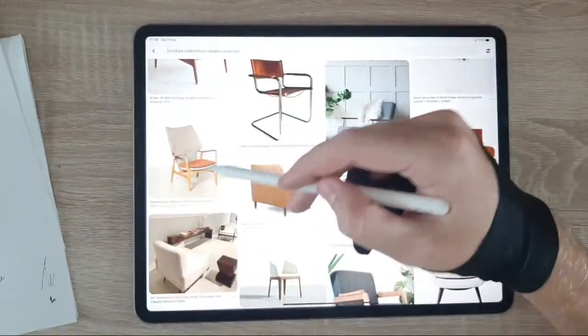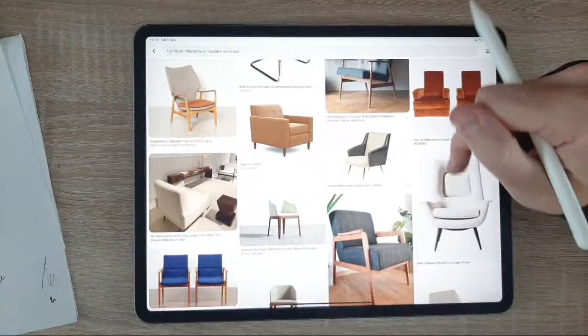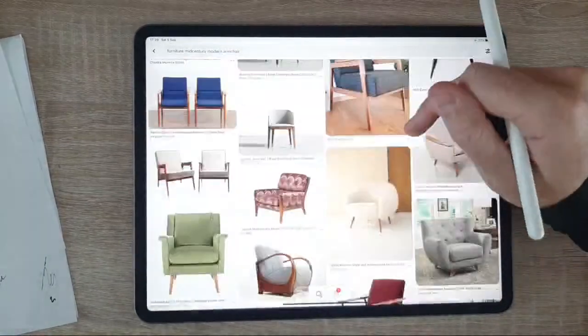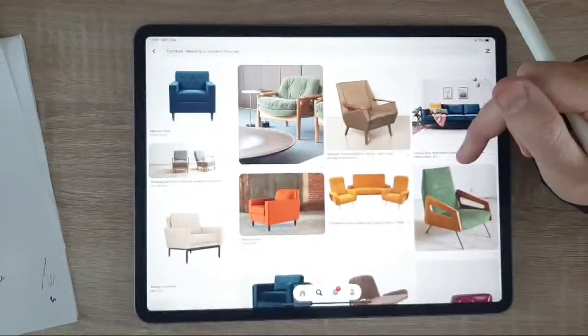So I don't want to just be gray. It's a bit boring. I want to be a little bit bold with my color. This is cool as well, but I want to be on the brighter side.